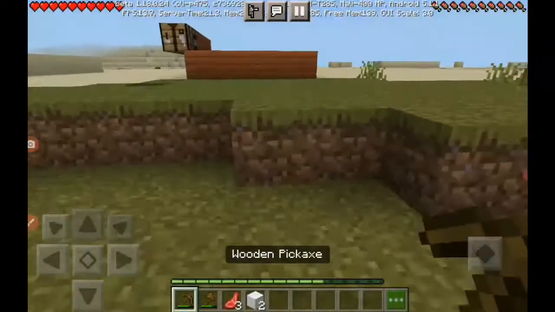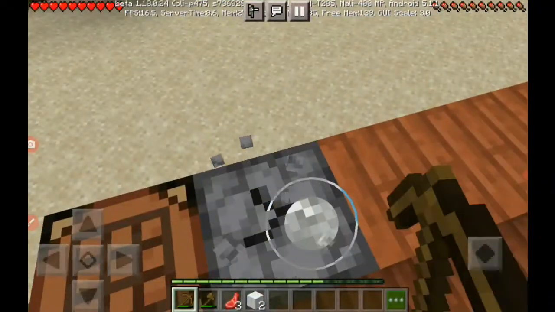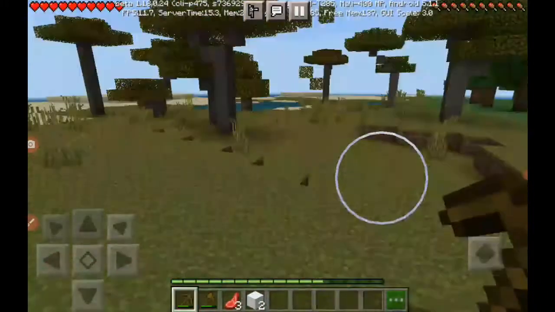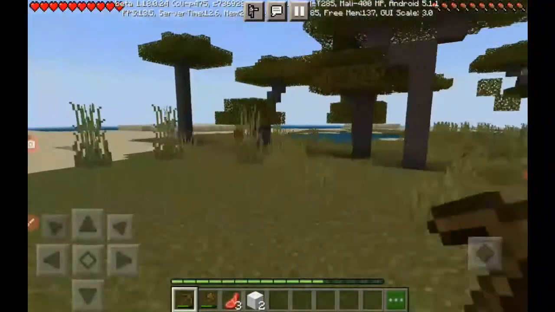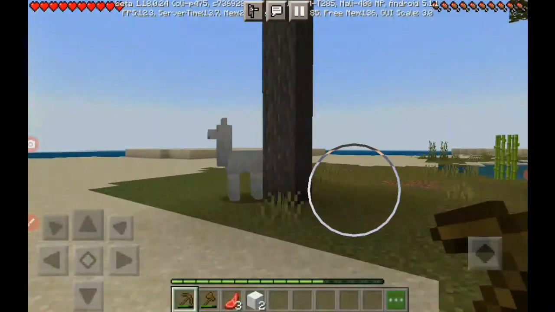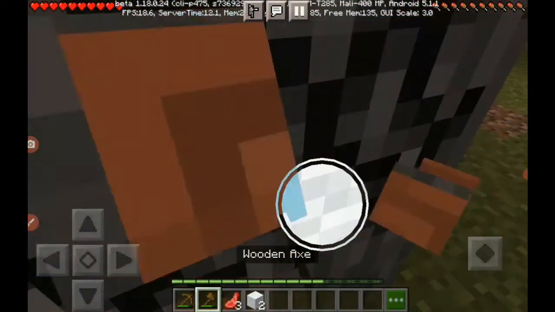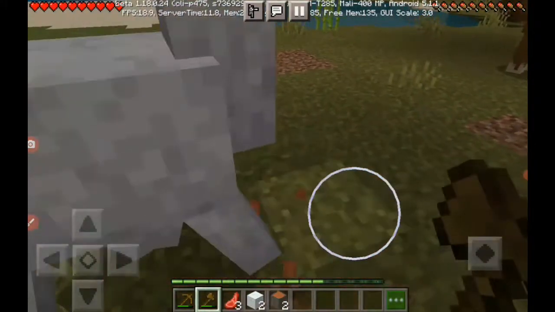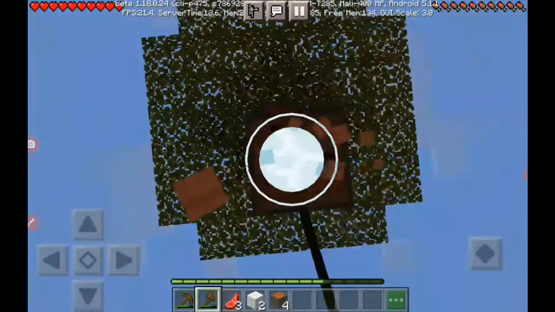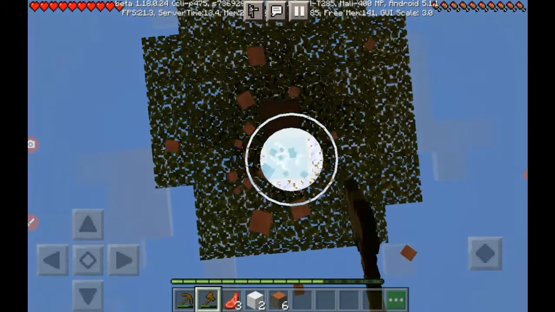We can only mine. Okay, let's just... It's getting night. I should quickly mine wood. Hey, llamas. I'm using the wrong thing. I've got to quickly mine, make some wood and then live in my house. I need to make my house fast, or I'm going to die.